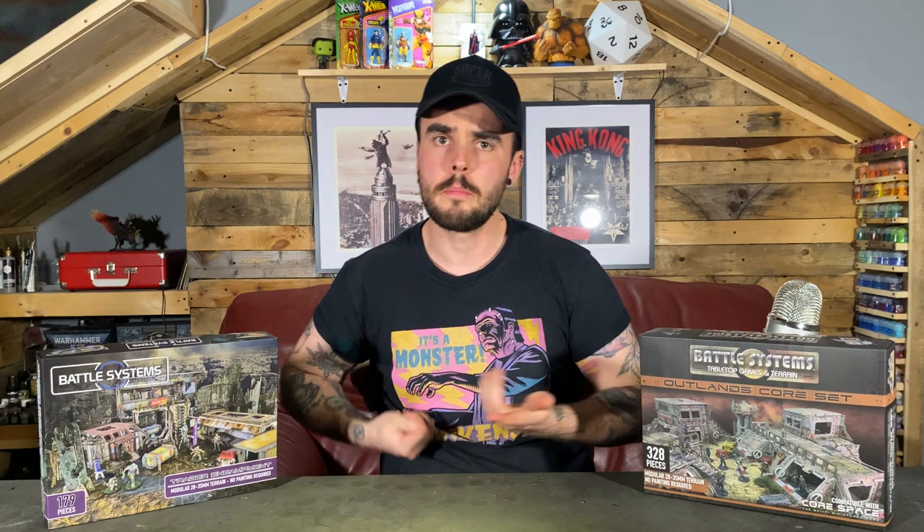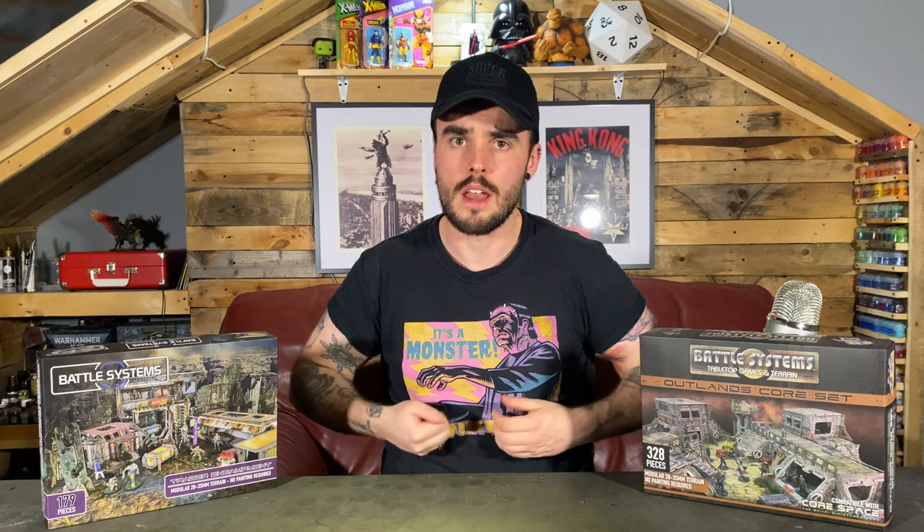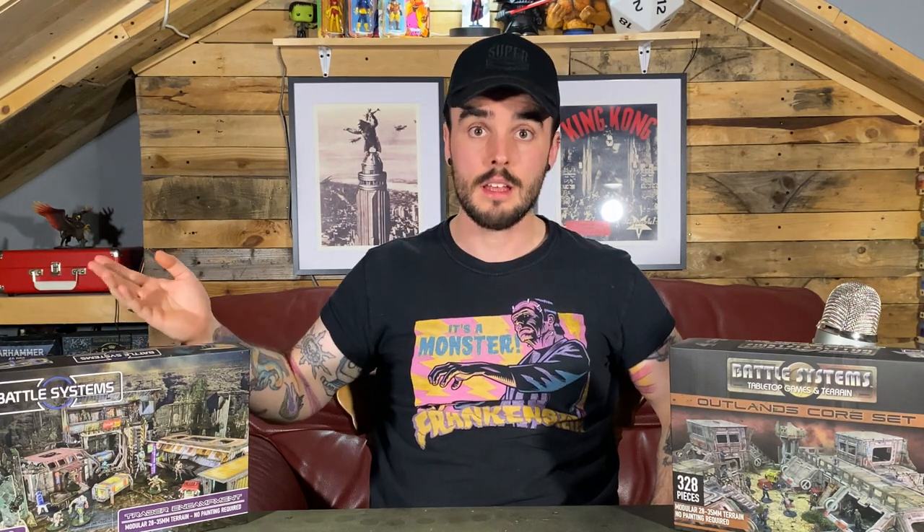The ridged clips are very useful for multi-floor buildings — they keep everything in line and help everything stay in the right place with little notches in the bottom. I'm not getting paid for this; I just really wanted to try this stuff out and thought you guys would like to hear if it's good or not. I would prefer hand-built and painted scenery, but for the person with not much time, is this worth the money? Speed is key — is this fast enough to fill a table quickly?